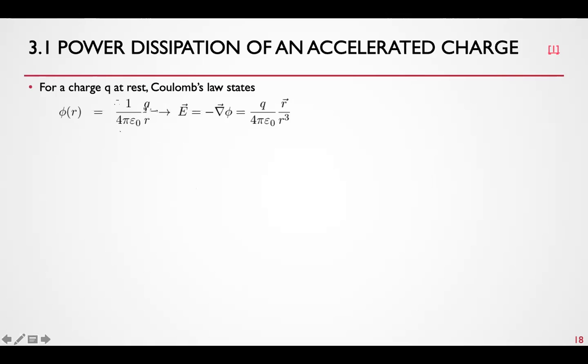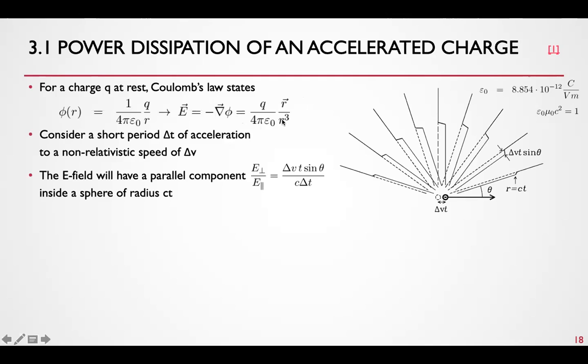We know the potential, it's 1 over 4 pi epsilon 0 times Q over R. You can already see I include the epsilon 0. I also include the factor of c. I'm going to use SI units, because somebody has to pay for the power that we are dissipating here. So we're going to use SI units. Good. The electric field is the negative gradient of the potential. So it's just Q over 4 pi epsilon 0 times 1 over R squared, and it points in the radial direction. So now we do our calculation.